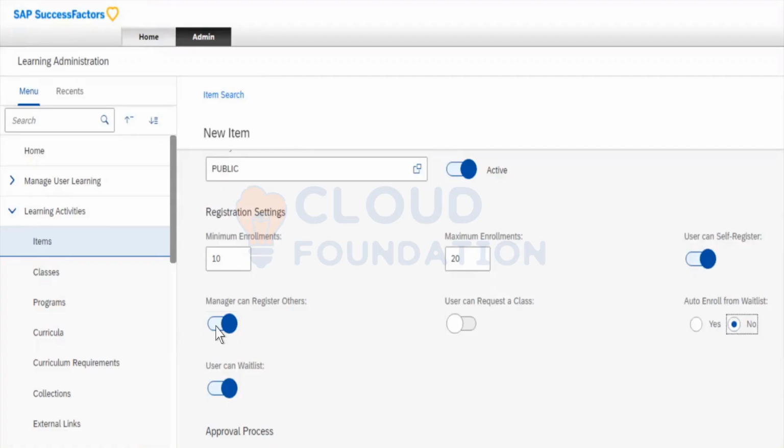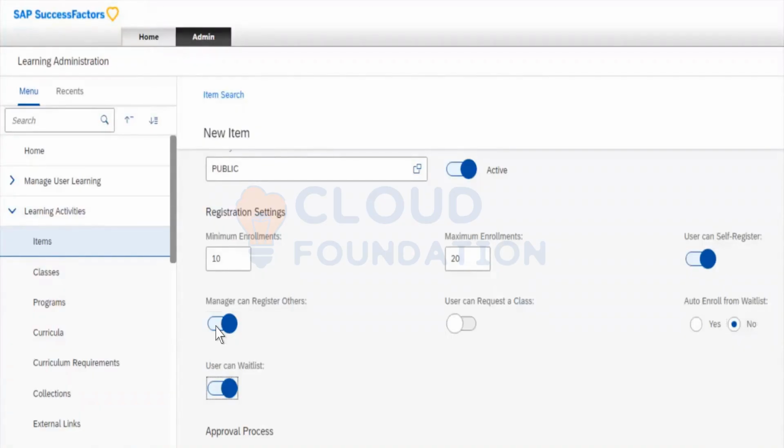Is there a limit to this waitlist? Because I don't see any column to say how many can be waitlisted. It will come later. Okay, thank you. So, you understood this waiting list part? Yes. Now, next step.